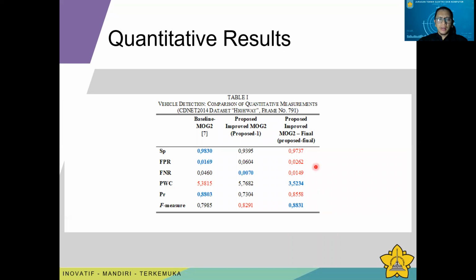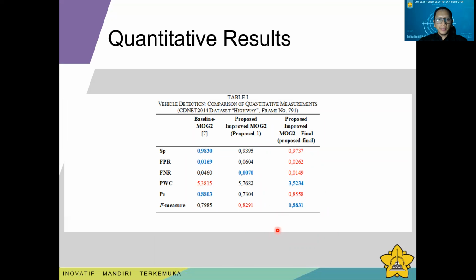And here is the comparison amongst the models or methods. As we can see here, our final proposed method can outperform the previous results or is at least very competitive.